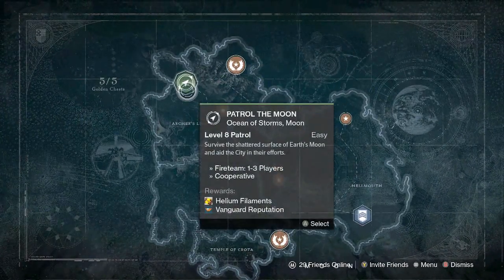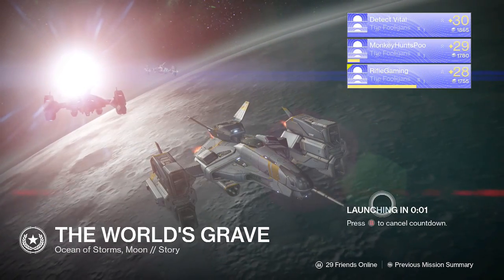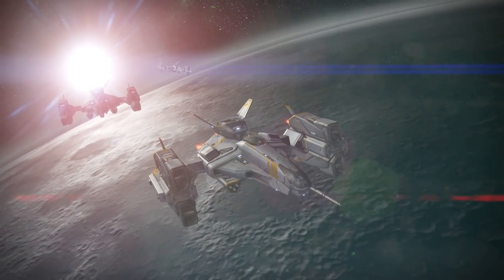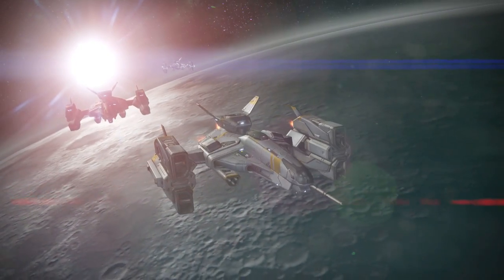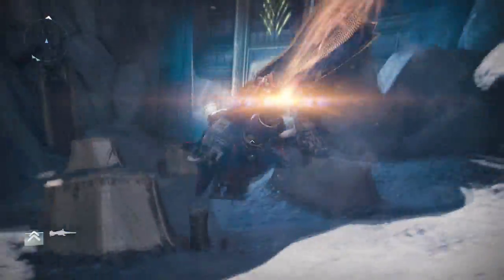First thing you want to do is head to the moon and start the mission, The World's Grave. This is an easier way to show you which way to go. We're going to be making our way down into the world's grave. This mission will lead you to the world's grave.